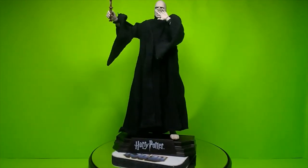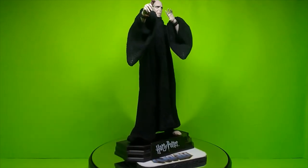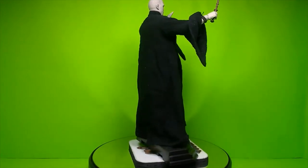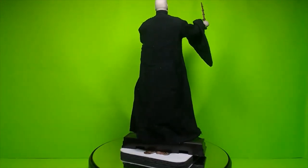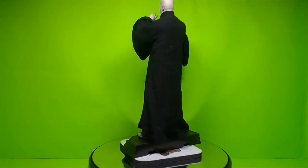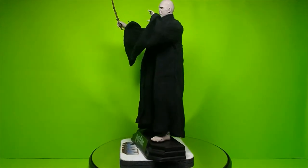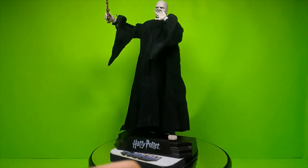the likeness of characters, the cloth goods, nice amount of accessories, a nice stand, the type of quality that McFarlane can deliver at the price point that he sells them for, around $20 to $24. Voldemort is a perfect example of how good a figure can be from a company that really has been lacking, to say the least, in the last couple of years, but can redeem themselves if they continue with this type of quality.